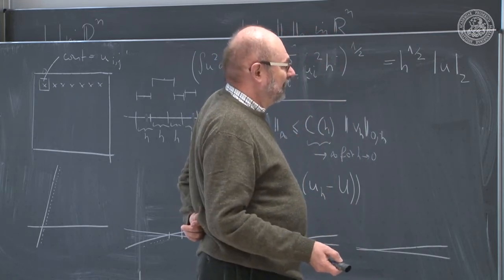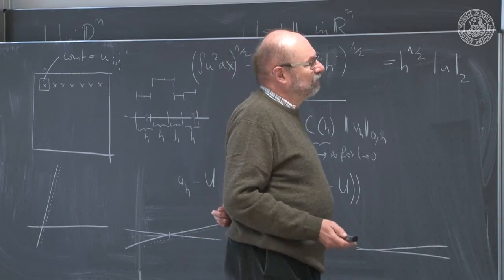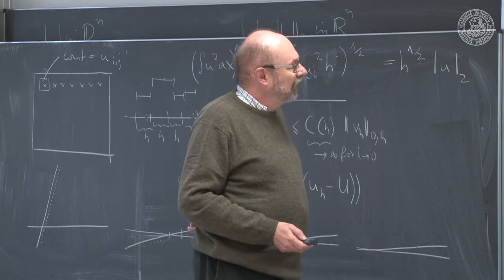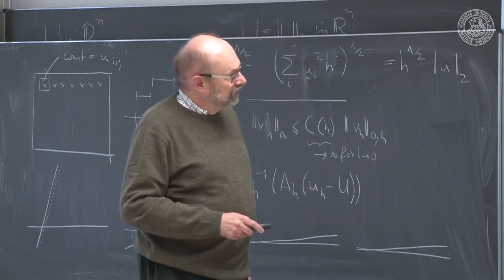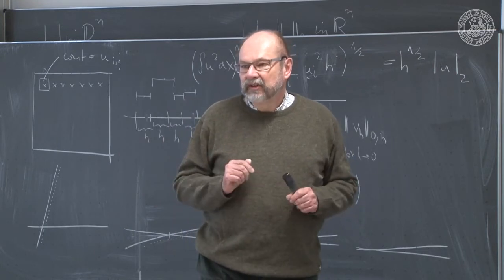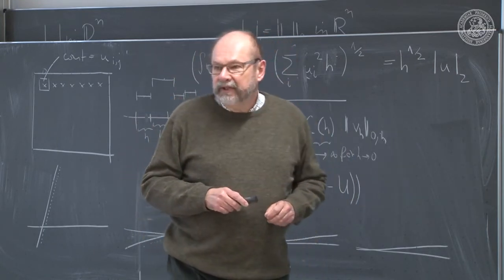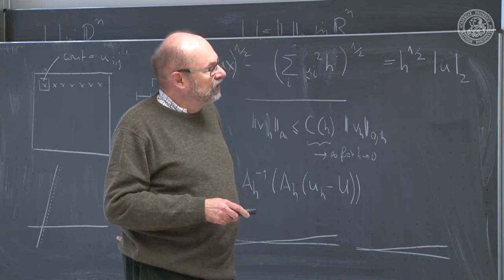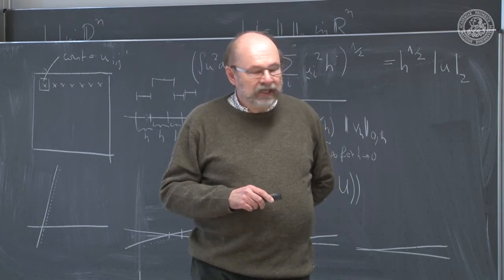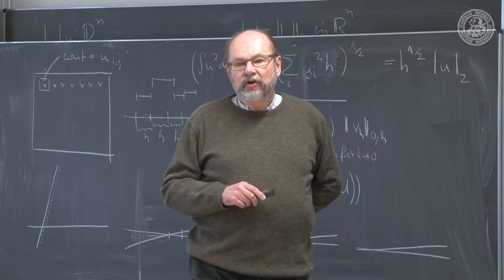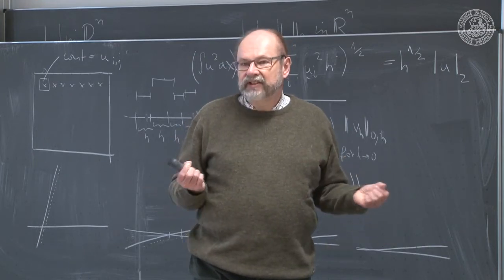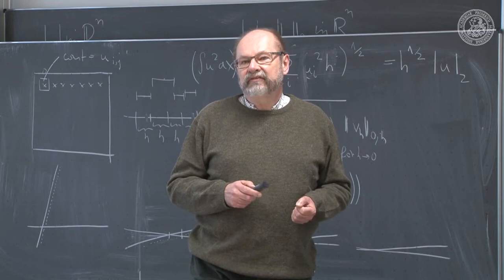Okay, let's see. Several remarks, just remarks which I do not prove here for the sake of time. If we look at this estimate here, then we can see we can relax the situation a little bit. For example, if we would only be able to prove that this term here is not bounded by a constant, but it's bounded by a constant over h. Would we then still have a convergence result? And which kind of convergence result would we have?